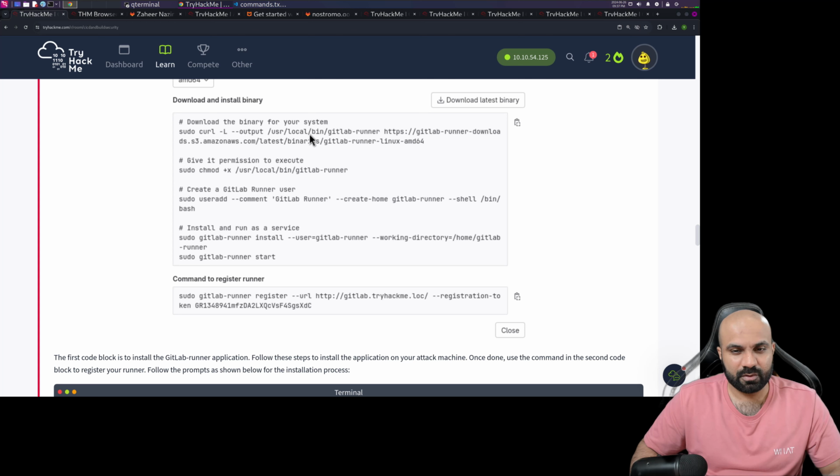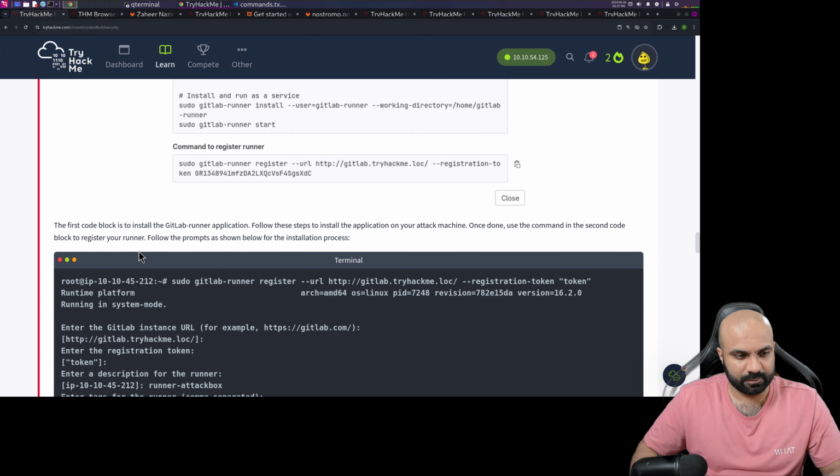Sudo curl output runner, and that means we are downloading something from Amazon Web Services, and then we are giving permission to execute the runner, and then we are creating the GitLab runner user and installing and running it as a service, and then we restart the GitLab runner itself, and the last command is to register it with some key, right?